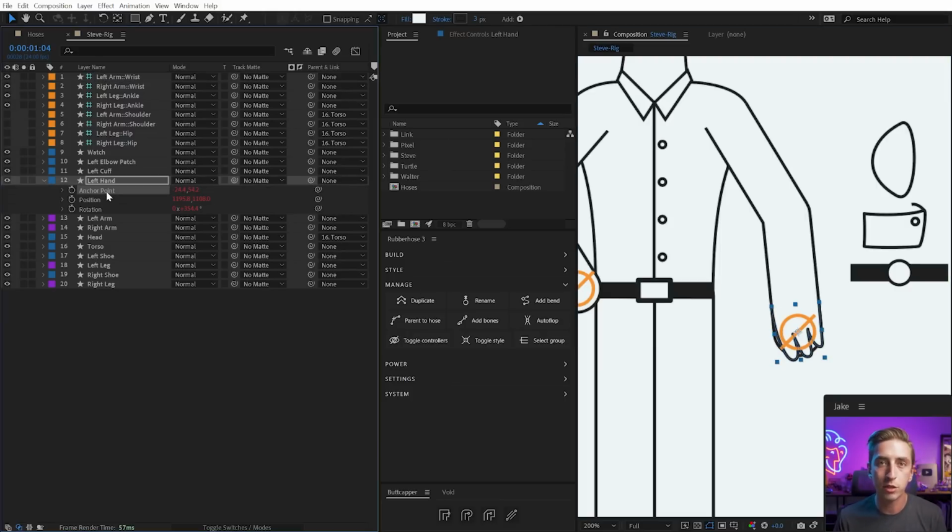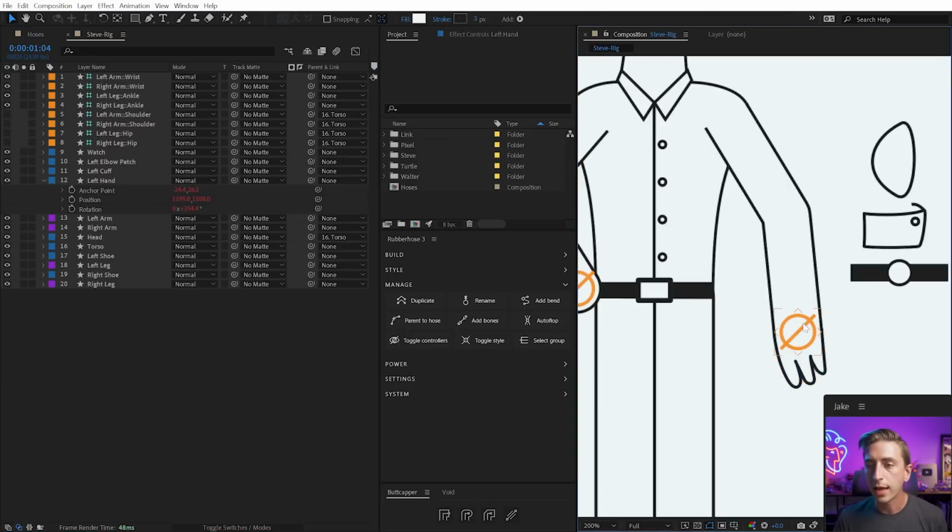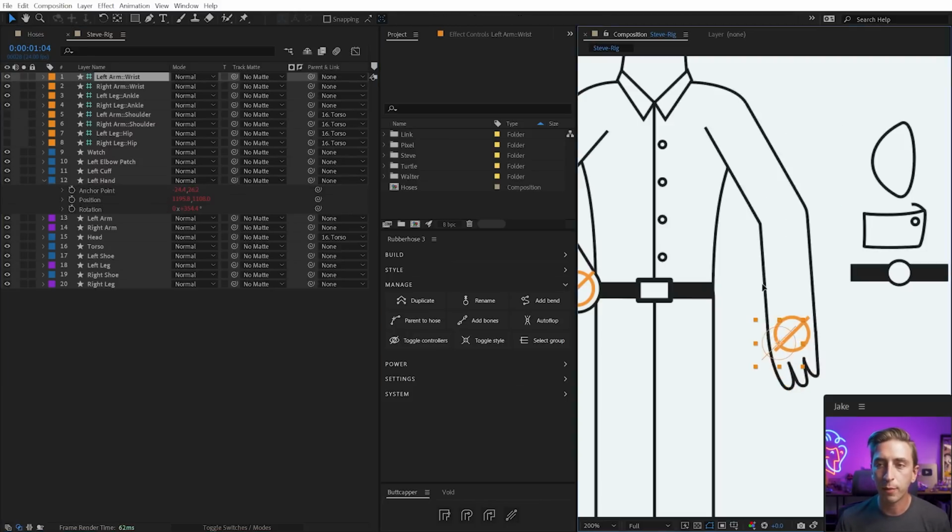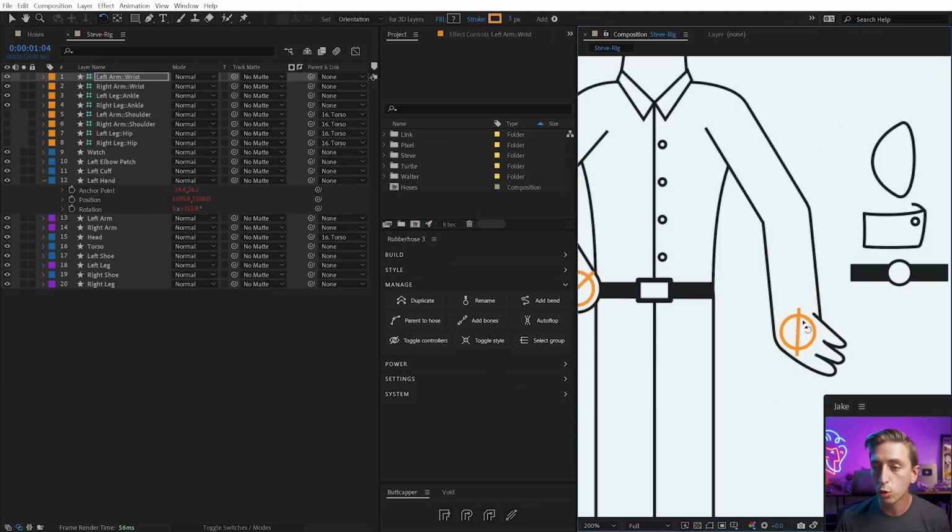Well, even though there are expressions driving the anchor point, you can still modify this value and it will update. So I can't click and drag this layer around. The expressions that we need for the position are necessary and will not allow you to move the layer around. But like I said, we can adjust the anchor point, which is effectively shifting the contents of that layer around. So I'm just gonna move this down a little bit until it's about where I want it to be. And now that's going to be right at the end of my layer. And now I can even rotate the controller, and the hand layer is also going to rotate with it.